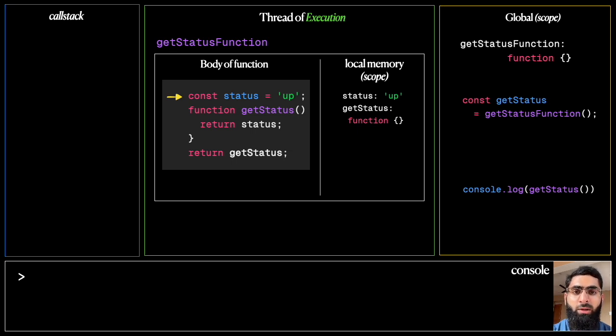It is when the getStatus function is created that a backpack gets created. Not because the JavaScript engine executed the code, but it does something called static analysis to pass into this backpack only the declarations that it is using, which means the declaration of the getStatus function or any other variable, if there had been any, would not have been passed to the backpack. Let's go to the editor and see what I mean.